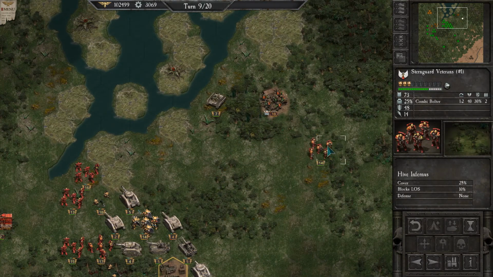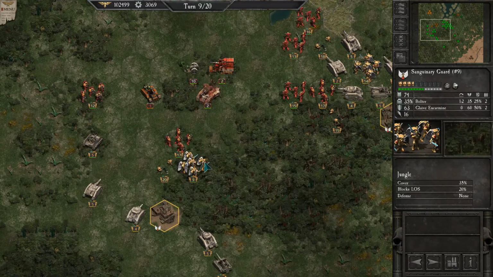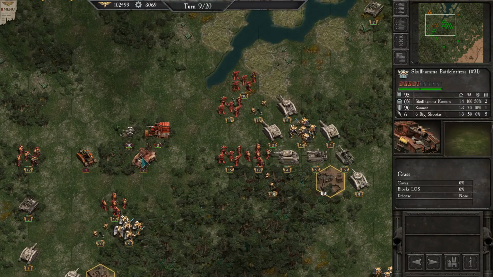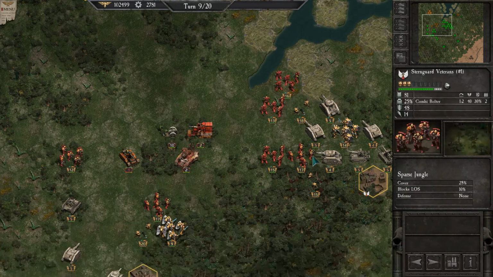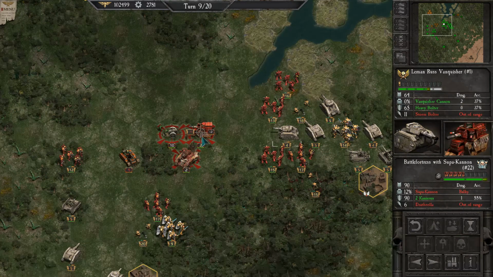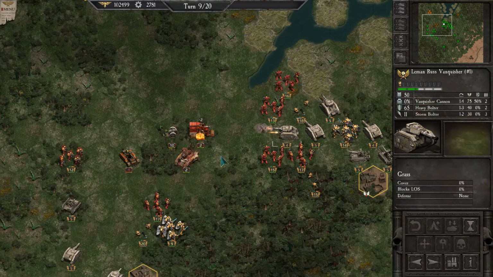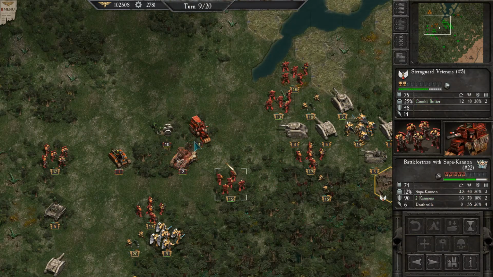I'm gonna move you guys over to... Wait, I'm gonna move you guys over to there. That's a much better spot. Okay, so, over here, we've got basically just that super heavy to deal with. He's the only thing that's really threatening left in their forces here. That's what I was looking for. Mancher is gonna fight that. Go. Stern Guards, also fighting that.